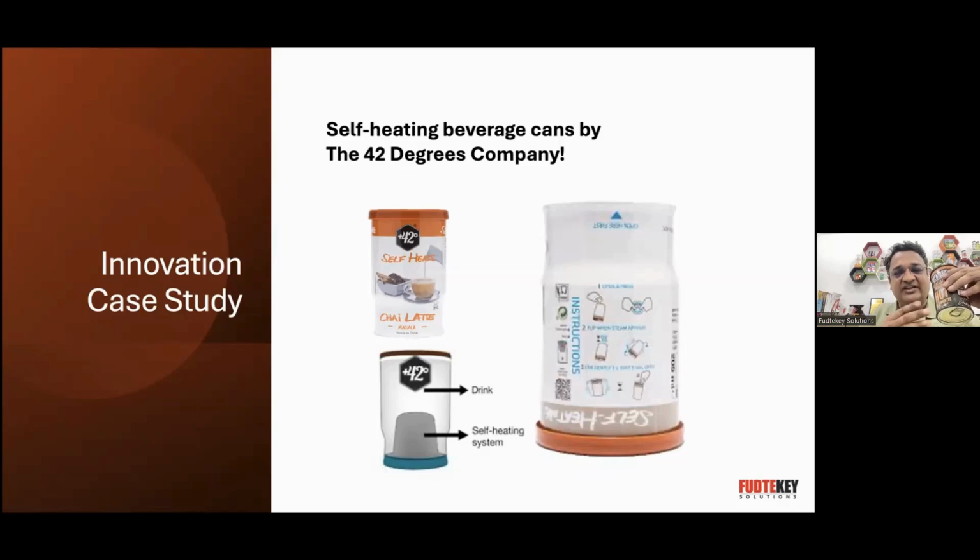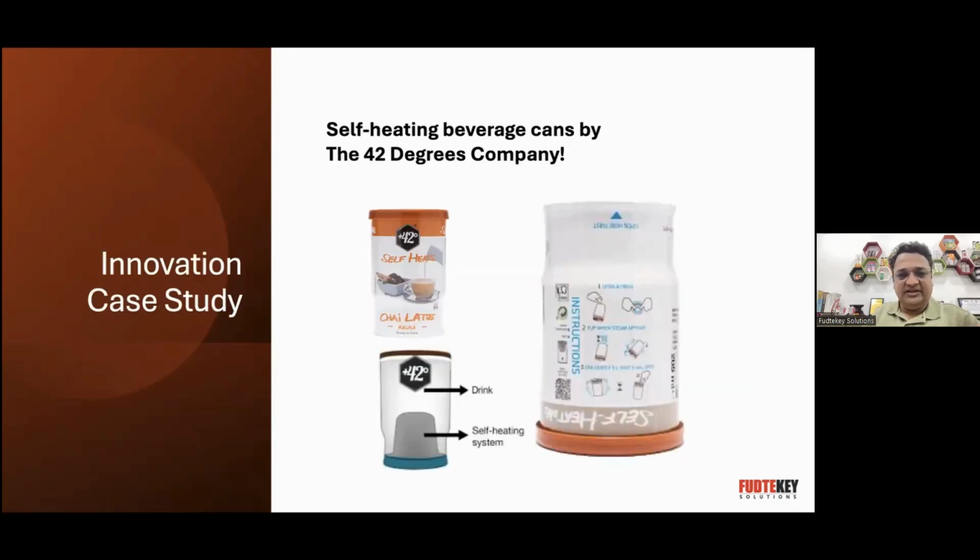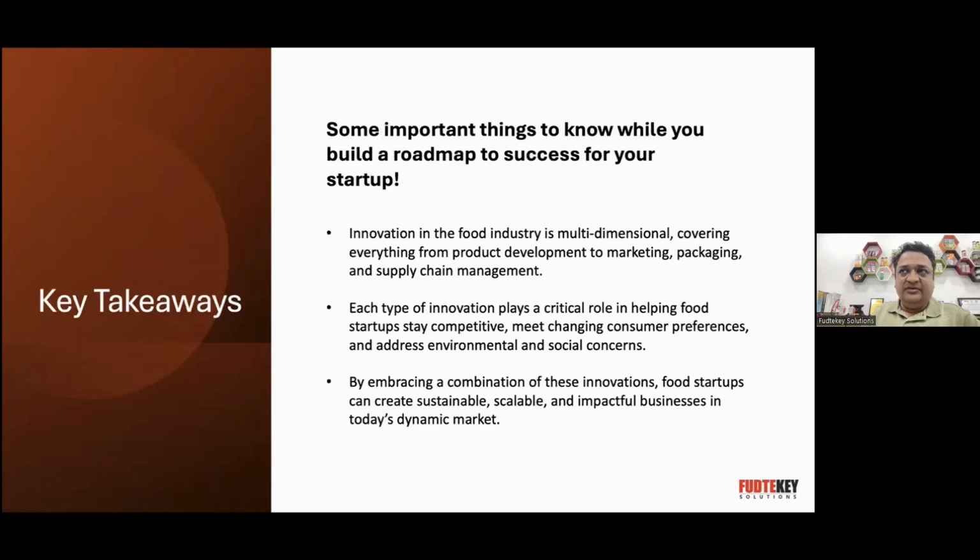Now I give you the company's name. You can google it: the 42 Degrees company. Those who are students, really study it. It's a really great example of innovation, and I think that must be the last slide for me. I'll end with the key takeaways. We have discussed the key takeaways already, and we are running short of time, so I will quickly wind up.